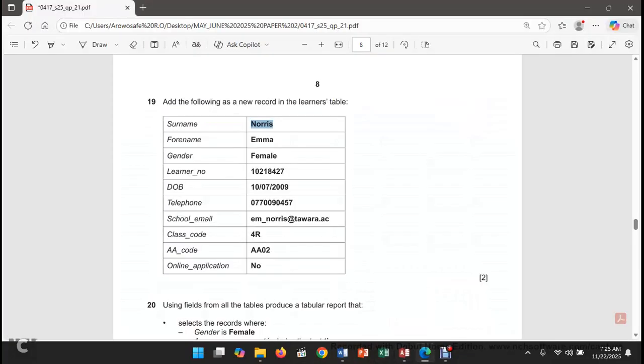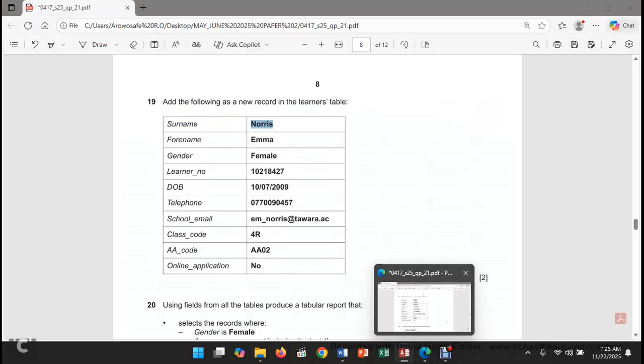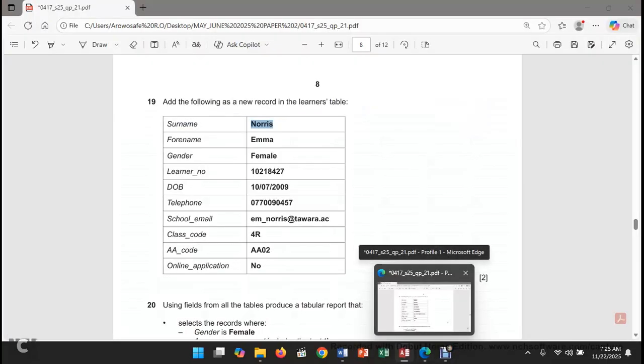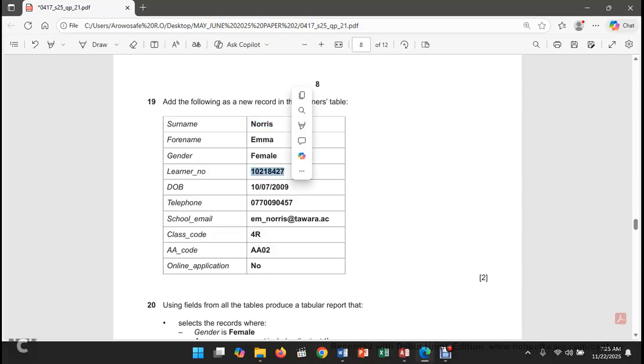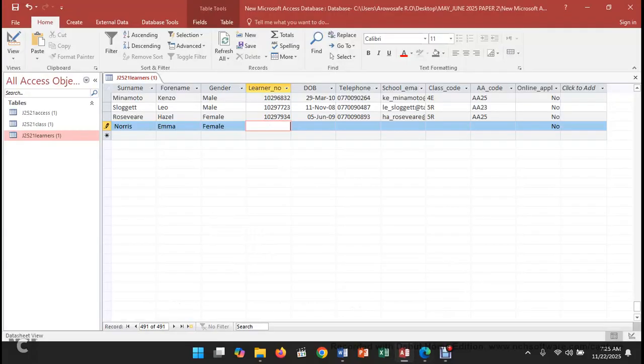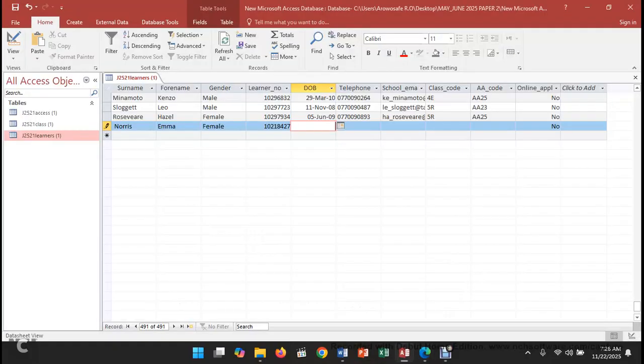Then Emma, okay, Emma: E, then MMA. Then this one is what? This one is female. Please type it the way you see it in the question. Where there is a capital letter, type a capital letter. Where there is a small lowercase letter, type it. Then this one now is the learner's number. Please don't forget, where there is O, don't type it as 0. 0 is different from O. So please take note of this. 100% accuracy is required here.